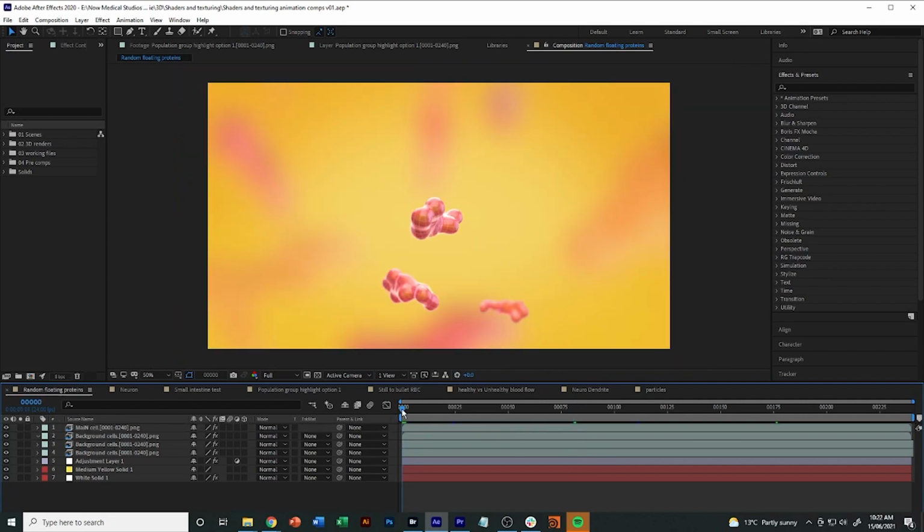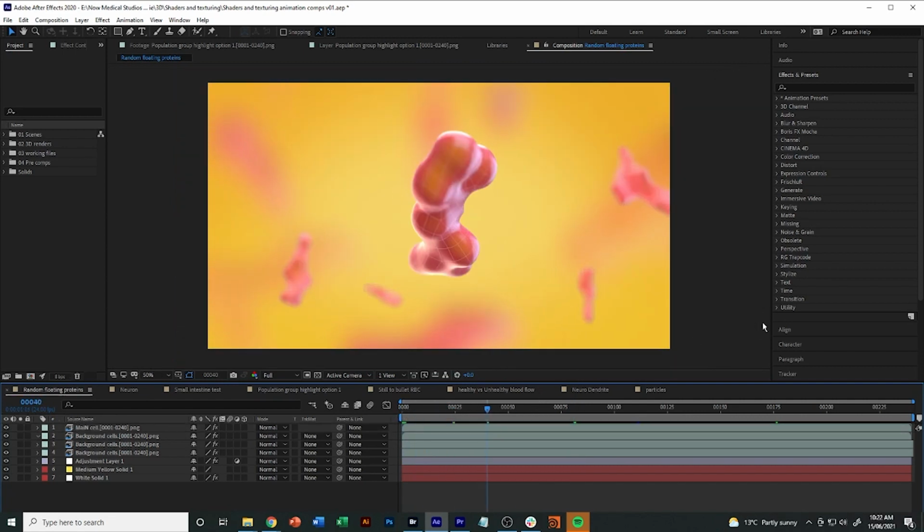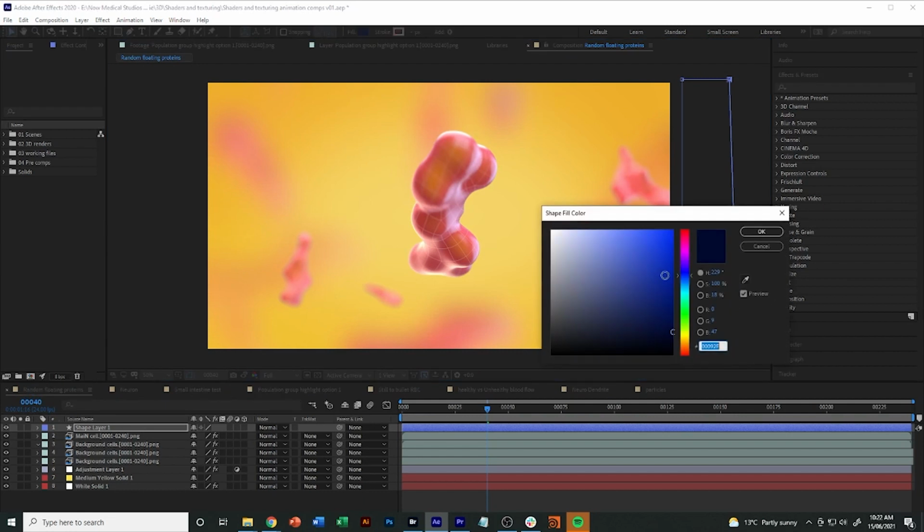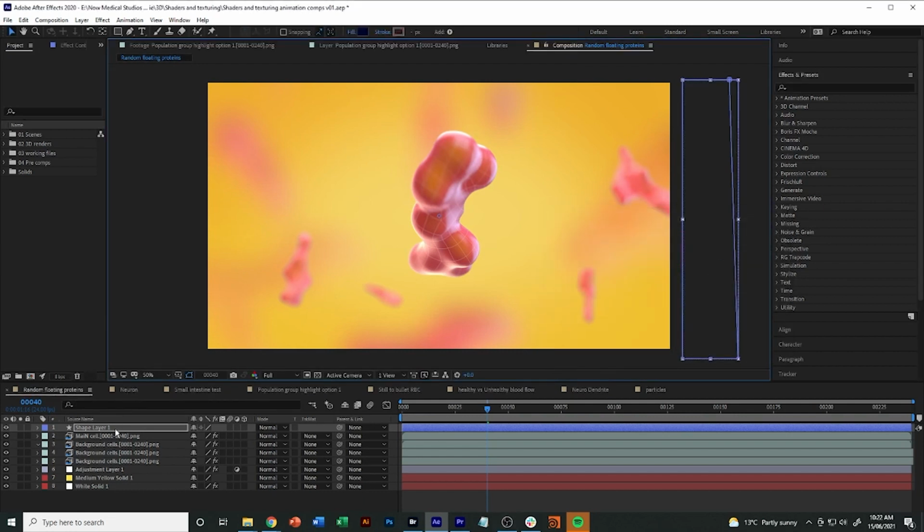What I want to do is create a background here. And so without anything selected, I'm going to create a shape, just a generic shape layer. I'm going to use the pen tool right now because I want it to be a path. All right, and then I've got the color to be a dark blue. And then I'm going to animate the background kind of swiping across.